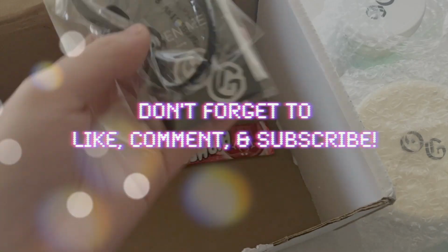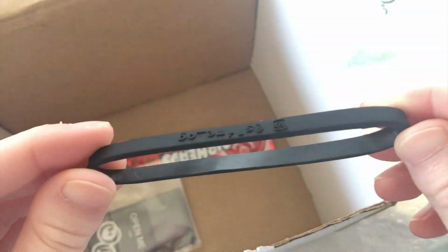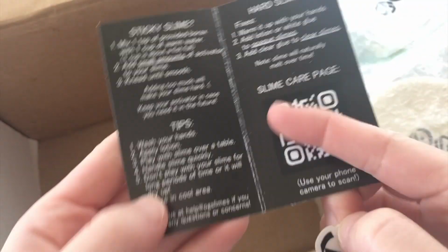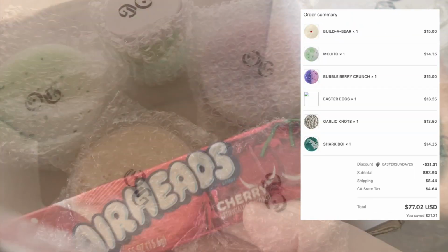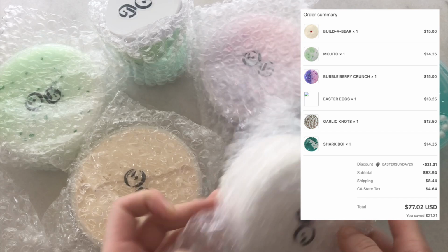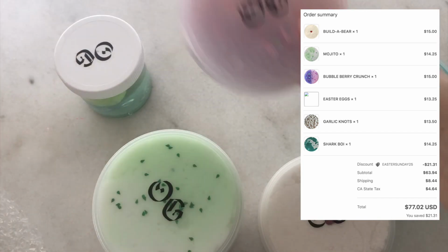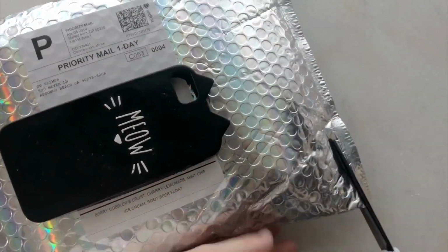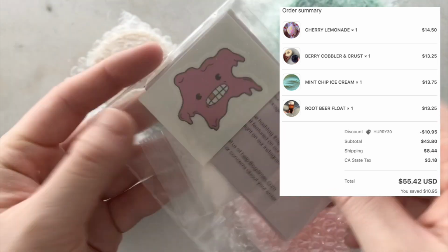So today I have a 100% honest famous slime shop review, and I will be reviewing Slime OG, aka OG Slimes. I purchased twice from her from two separate restocks, so I have two packages to show you guys. They totaled to around $160, but because she had some discount codes, I paid around $130. The first package had 6 slimes and I paid around $77 for that one. The second package had 4 slimes and I paid around $55 for that. In total, I have 11 slimes to show you guys and review.